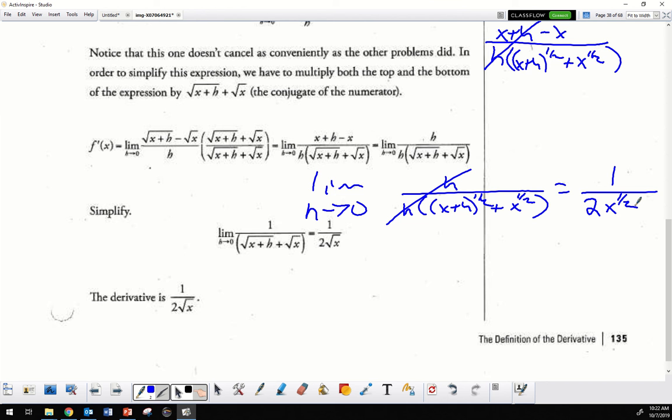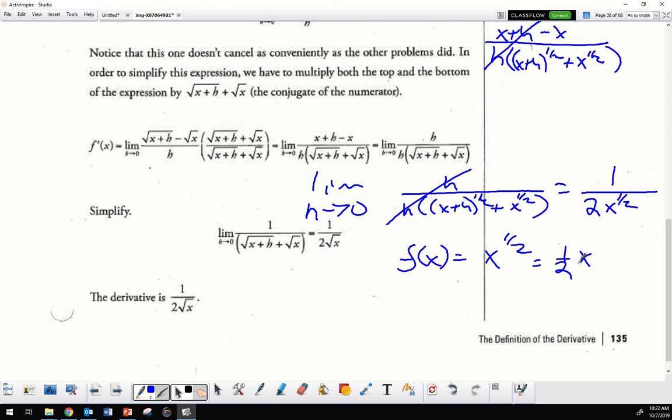Yes? No? Maybe? So this is by the limit process, but let's do the derivative process because we already know this one, right? So let's say f of x is x to the 1 half. Okay, what do I do with my exponent? Goes out front, doesn't it? And then I subtract 1. So that's going to give me 1 half x.